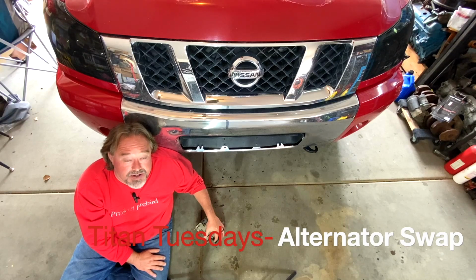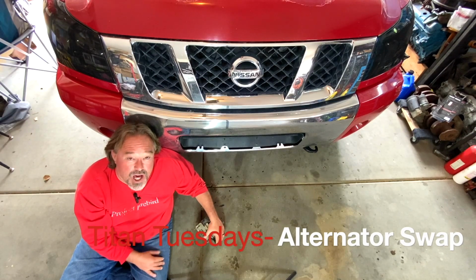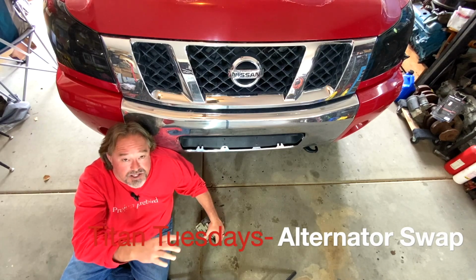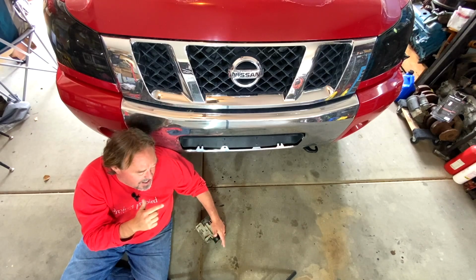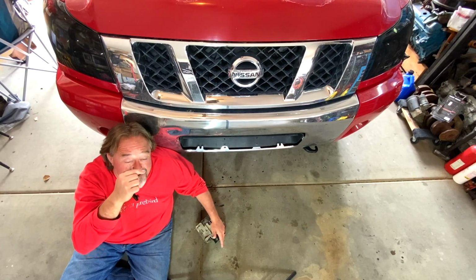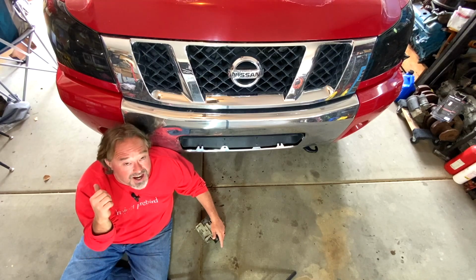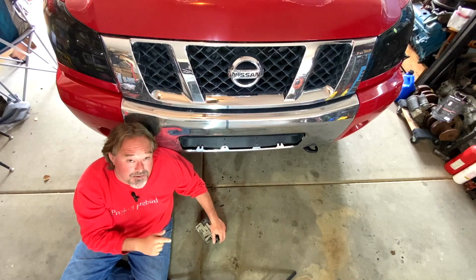Everyone tells me you cannot remove the alternator out of an Armada or Titan through the bottom of the truck. You must go through the top. You have to undo the hoses. You have to undo the idler pulley to be able to get this out. I'm going to see if we can do it today, going from underneath the truck without pulling the wheel well, or without pulling the tire, without doing all that. Let's see if we can make this job easier than anyone else.